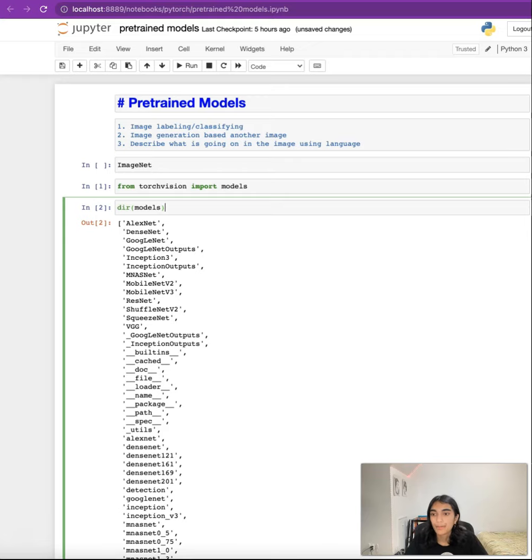But this is a list that you're looking at here, and you see some start with a capital letter and some don't. So what's the difference? Well, the capital letters stand for classes. If it starts with a capital letter, then it's a class, and the lowercase ones are instances of the class.